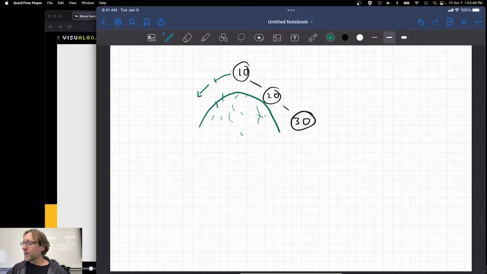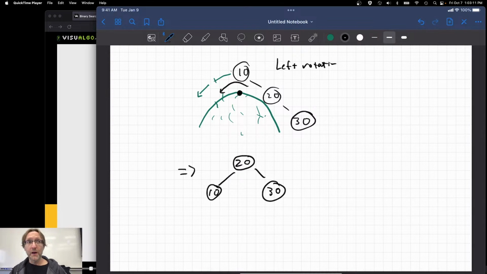This is called a left rotation, because there's this imaginary pivot point here where you pull it up and over. When I do that, what does it look like? 20 then comes on top of the hill. 10 has been pulled over to the other side of the hill, and 30 remains on the other side. But now it's a little bit higher than it was.